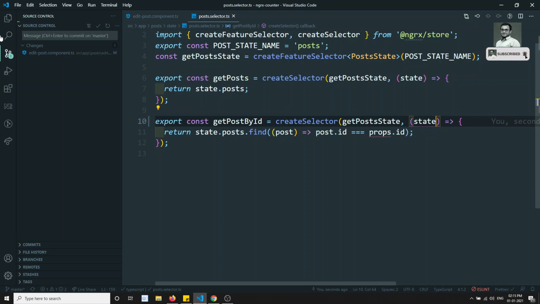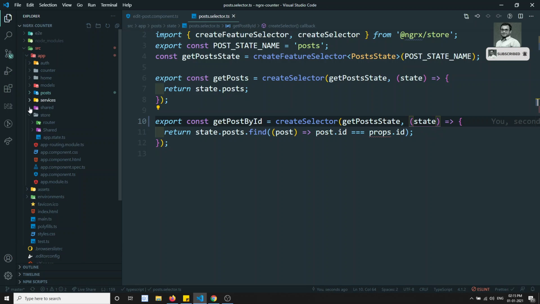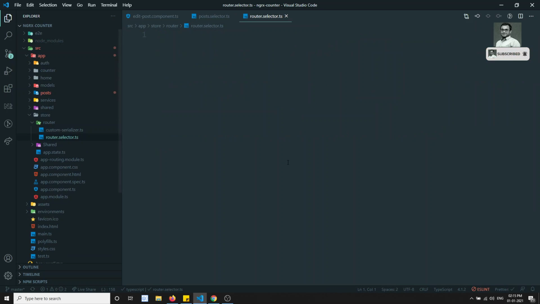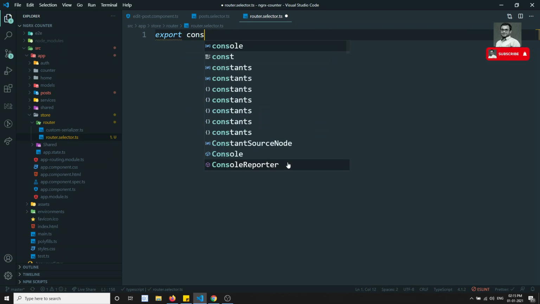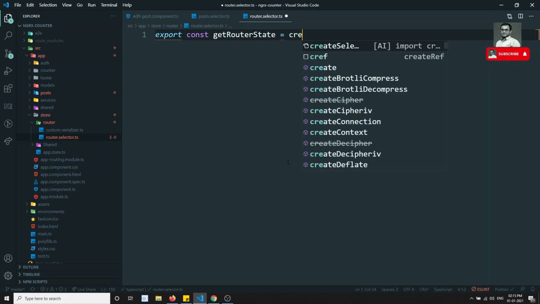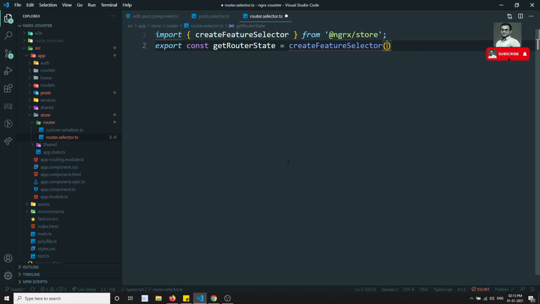We have the router with us, so let's create the selector for that. Let's go to the router, and here I am creating a selector to get the router data, in the selector.ts. First, export const getRouterState, which is createFeatureSelector, and here we give the router, and we need to mention the type of data.